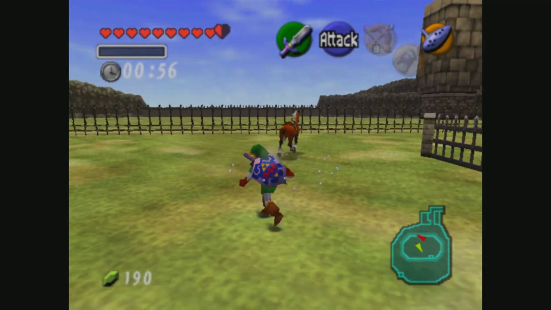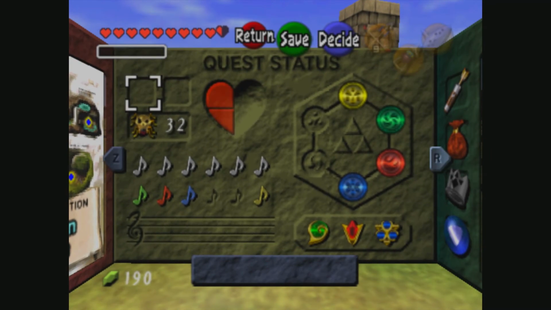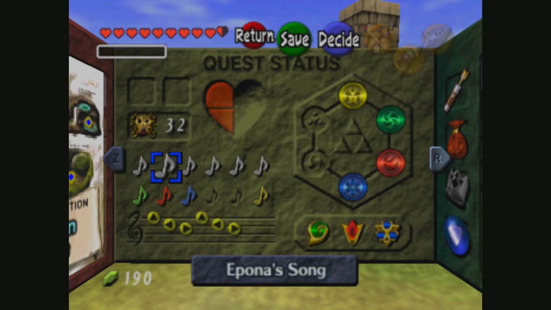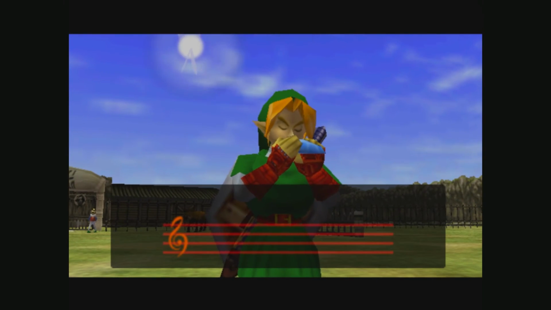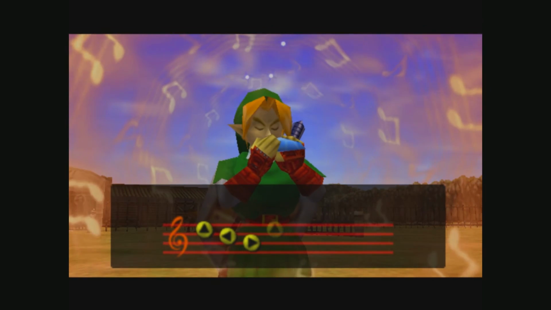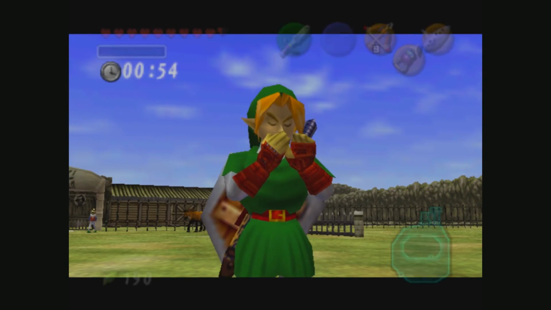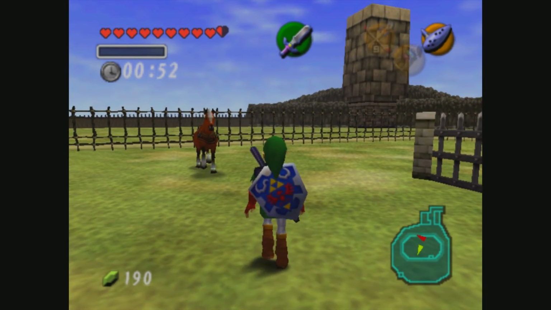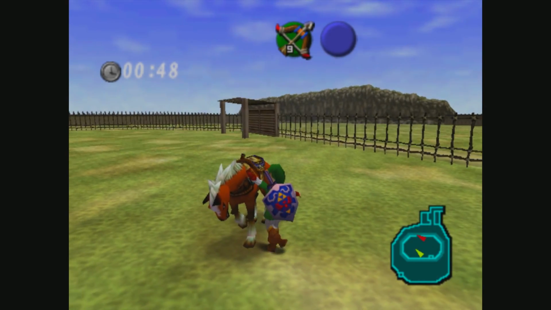Man, and that's Epona. Oh man, she is really grown up. What is Epona's song again? Let's go ahead and play that right quick. Can't do this if you haven't learned Epona's song, by the way. Yeah, it's really easy. Play Epona's song and see if we can get her to let me ride her. Like that, Epona? There we go. Alright, giddy up! Let's go.